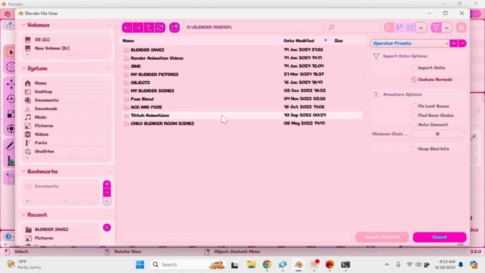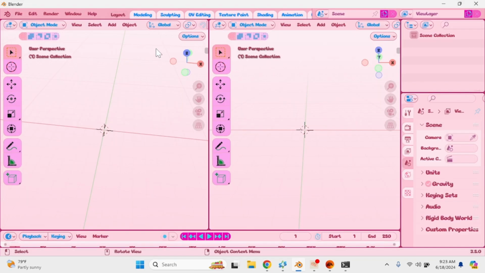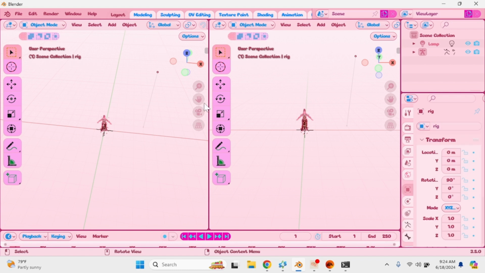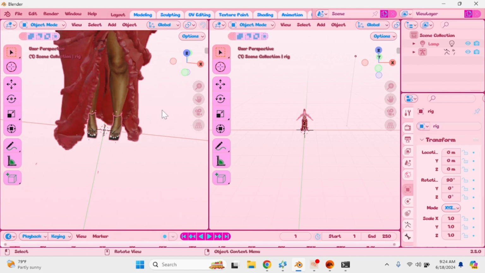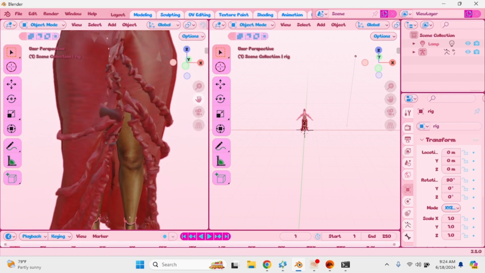At this point, you should have already taken your sim out of Sims 4 Ripper and put her in a folder where it shows everything. Also, how my folders are organized, you guys, is I put Blender Render. I named it Blender Render. So I got Blender saves where I want to save it each time that I'm working in Blender, or I got Blender Sims. So for every Blender sim, I got a folder of each sim in that one big old folder.